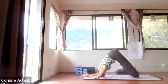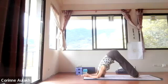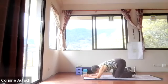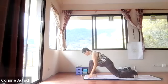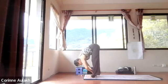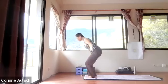Four. Three. Two. And one. Looking at your hands, inhale, step the right foot forward. Exhale, left foot forward into forward fold. Then knees, inhale, rise up, back bend.